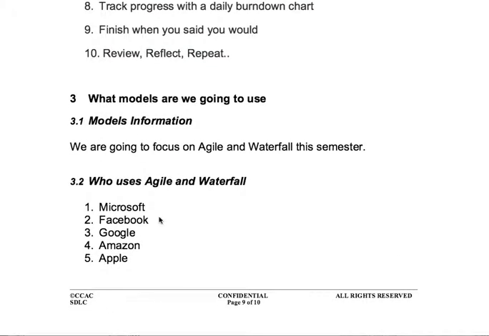So what models are we going to use in this class? We're going to talk about Agile and Waterfall. In certain weeks I'll present it to you and say, this week we're going to do this application, and we're going to use a group, and we're going to use Agile. We'll talk later on about the source code repository software that we're going to use, and I'll show you how all that works as well.